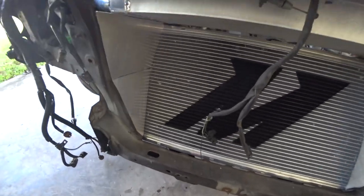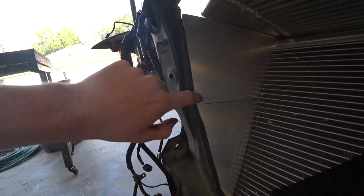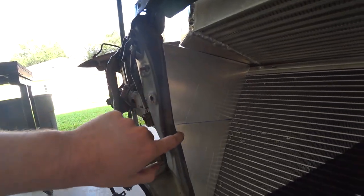All right, well, I'm pretty dang happy with the fit up there. That was a lot of different angles to try to match on such a big piece.